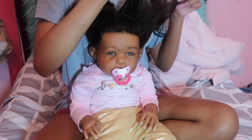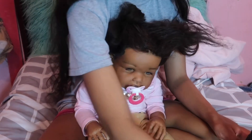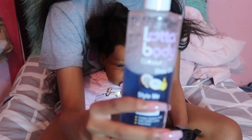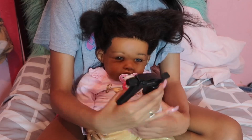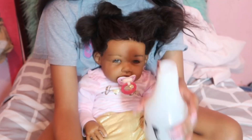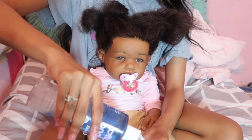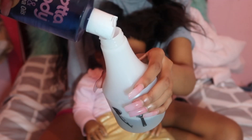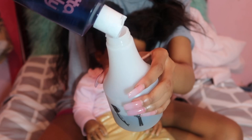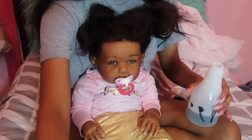Basically what I'm going to be using to detangle her hair is this right here — to keep the curls in and stuff like that. So I'm just going to put it in a spray bottle, which is just watering it down. I'm just gonna drop a whole lot of it in here. All right, that's enough.